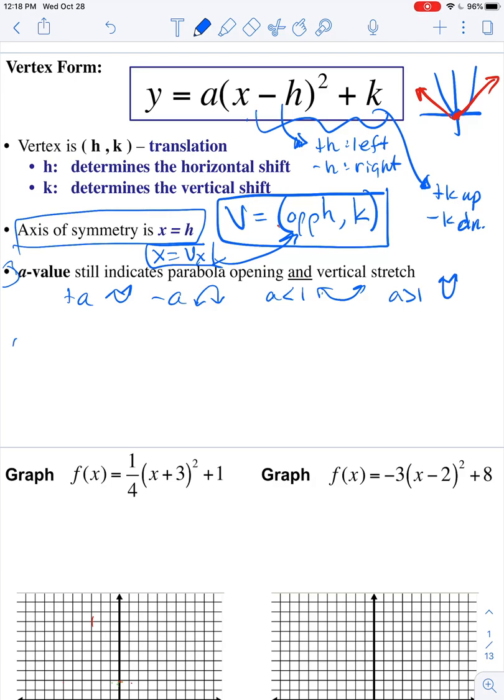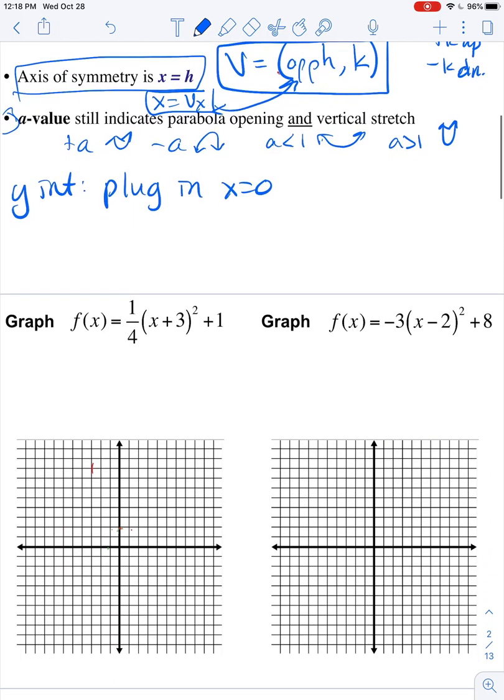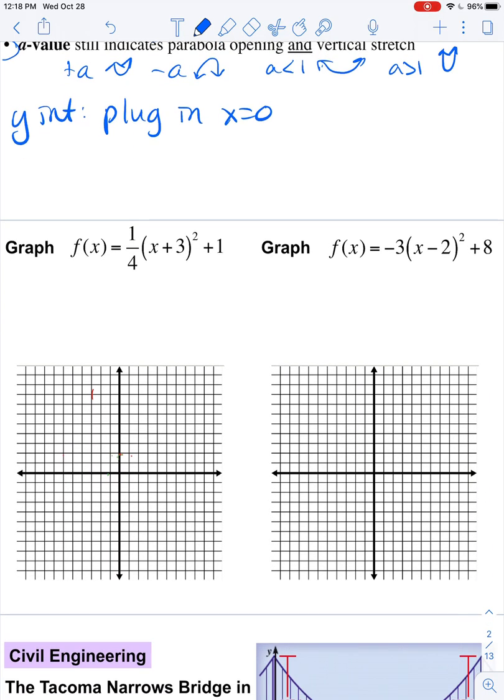So here you don't get a lot of math. The only thing that you need math for in terms of our list of items is going to be to find that y-intercept. You can't just use the c value anymore because there isn't one. So you have to actually go back and plug in x equals 0 to the equation to find out what that would be. And we'll do that here with these examples.